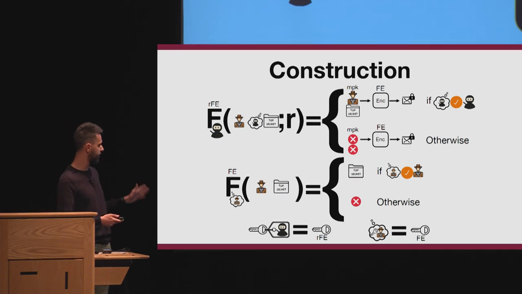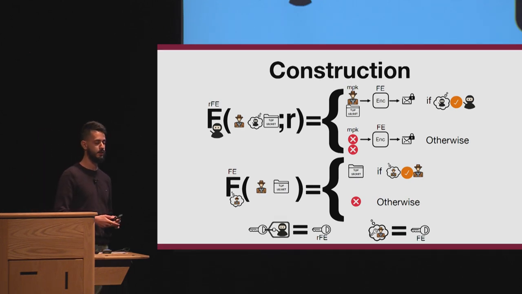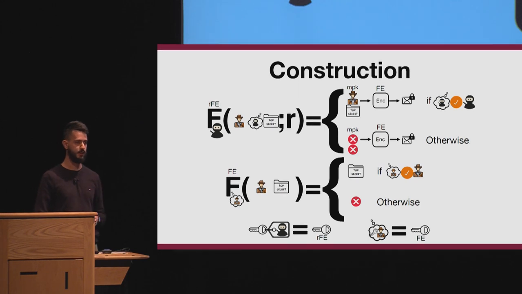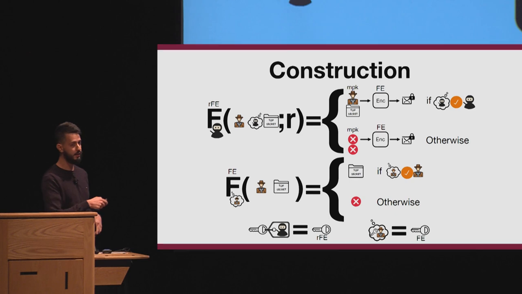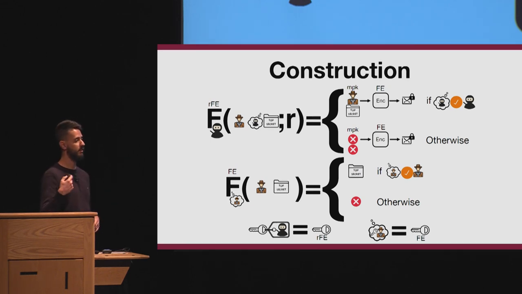The decryption key for the attributes will be the decryption key of the randomized functional encryption scheme, and the decryption key for the policy will be the decryption key of the (deterministic) functional encryption scheme. This construction achieves match security, but we still need authenticity. To achieve that, we use a signature and non-interactive zero knowledge. The signature is used by the authority to certify that the party possesses those attributes — so the signature becomes the encryption key — and then we use non-interactive zero knowledge to prove that the attributes being encrypted are attributes the party actually possesses, i.e., it knows a signature that correctly verifies under those attributes. Zero knowledge is needed to avoid leaking any information about the attributes, because otherwise any leaked information could reveal whether a policy is satisfied, breaking match security.